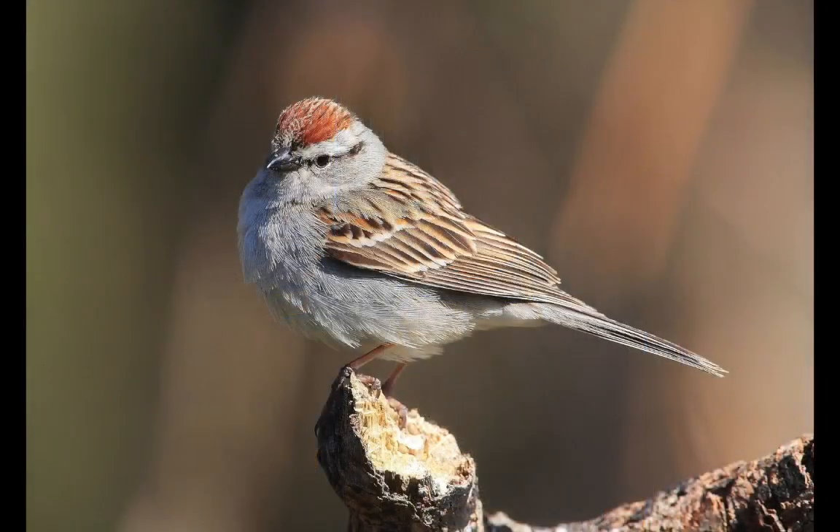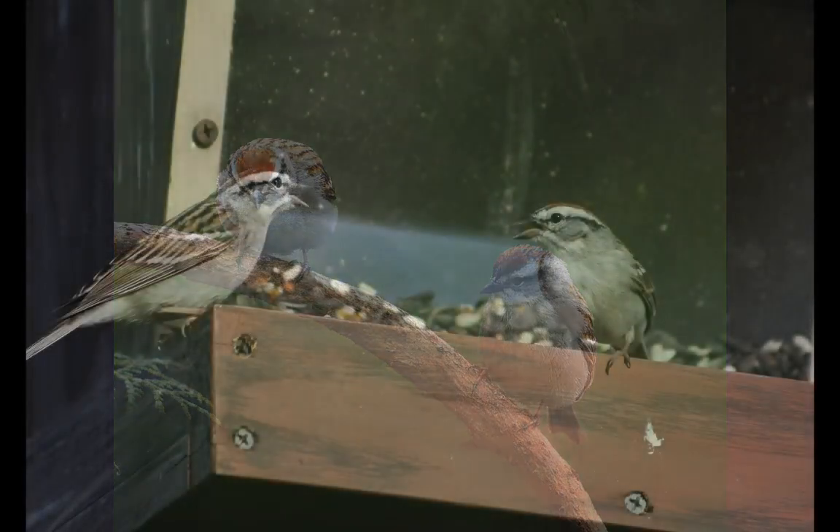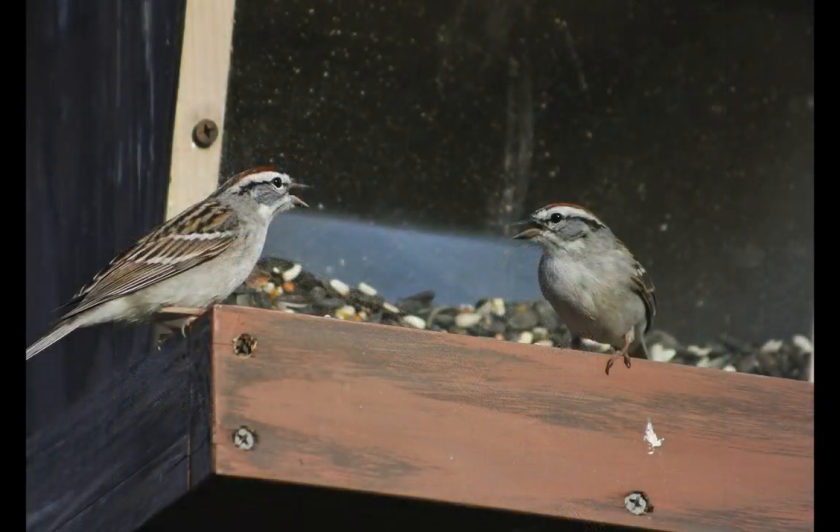I'm Sherry York, a printmaker from Bristol, Maine. When I was first learning to identify birds, someone told me that if I saw one chipping sparrow, I'd see ten. As it turns out, I do usually find them foraging together in busy flocks, one of which inspired my linocut, Four on the Fence.